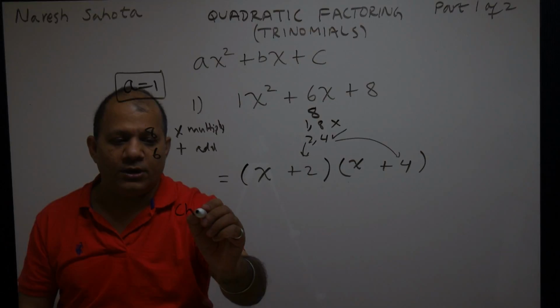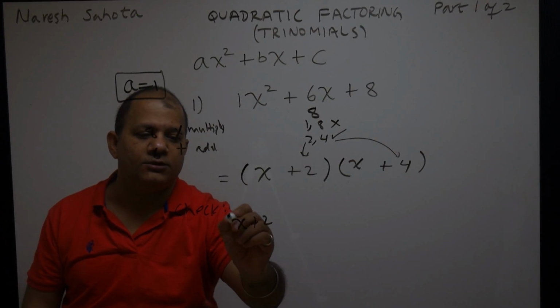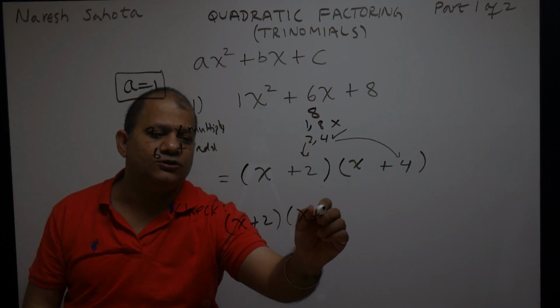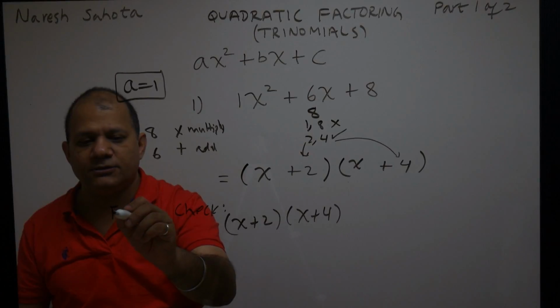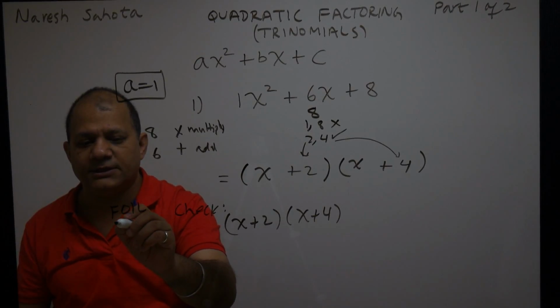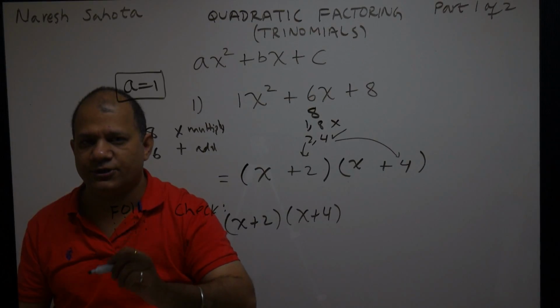Now we can check our work, right? So to check our work, you would need to multiply the two factors. So when we multiply, we are going to FOIL it out, right? So something you learn in school, FOIL. So that's the first term, these are the outer terms, that's the inner terms, and these are the last terms.